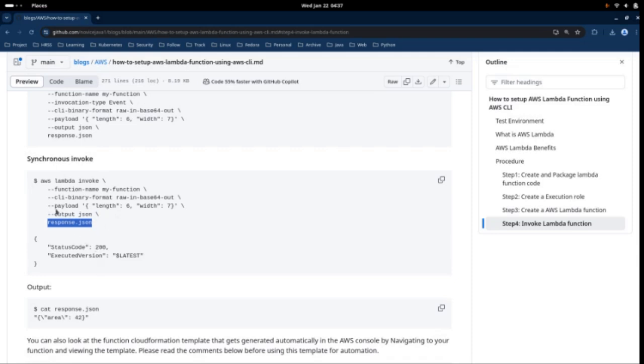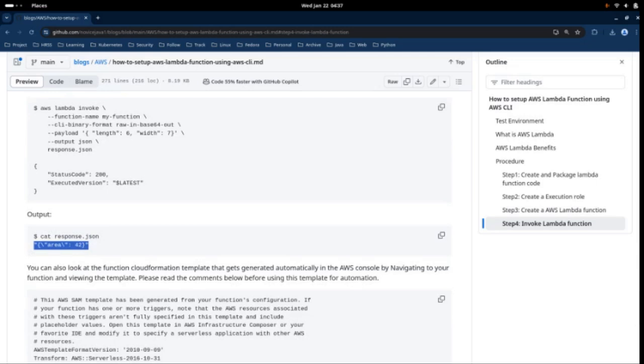As you can see, the synchronous invocation will wait for the response, so we will get a response with status code 200 if the function has been executed successfully, and it will show the executed version. Once the execution has been completed, we can check the response file, and you will see the output of the object in that file.